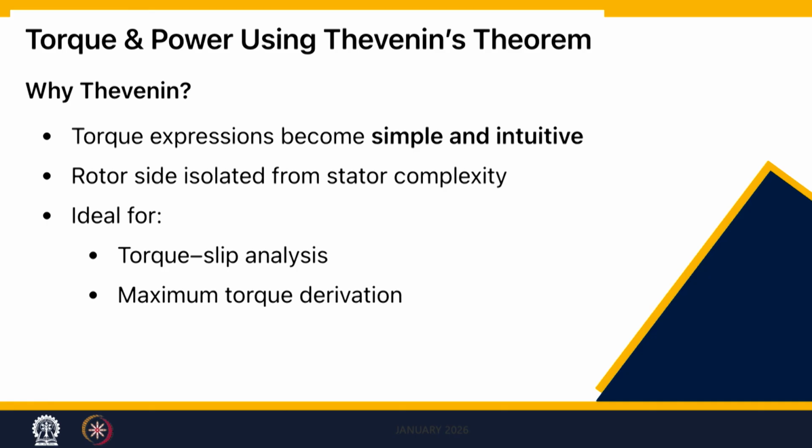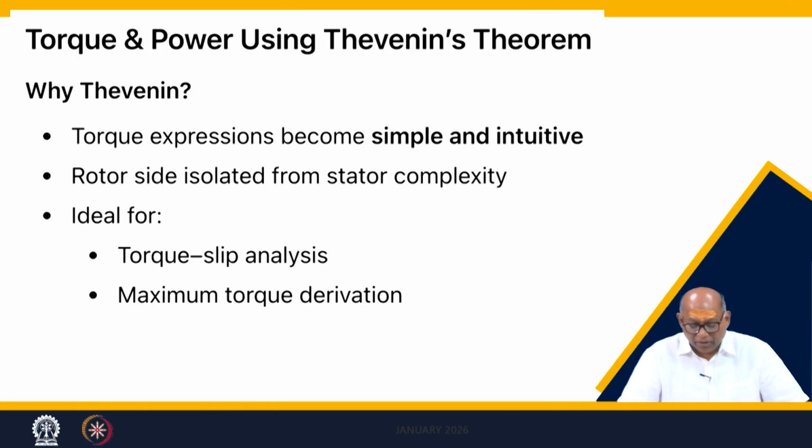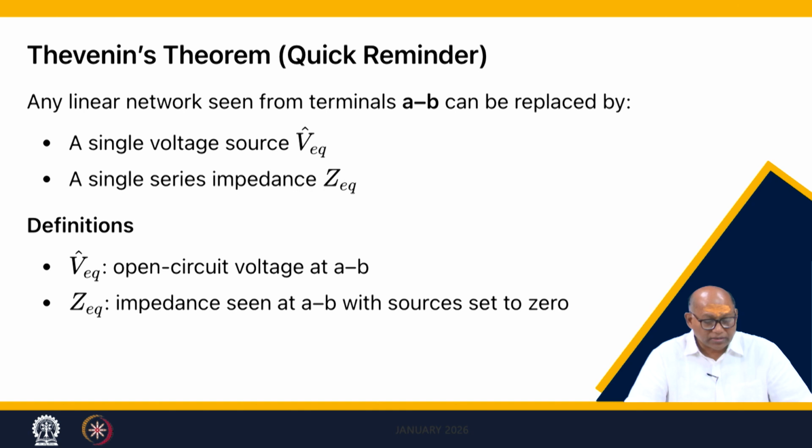Now, we will move on. So, we will again see how to do the derivation for torque and speed once you get the equivalent circuit, because it is a complicated circuit. So, we can have three different ways to do it. One of the ways is by Thevenin's equivalent. So, what is the Thevenin's equivalent circuit?